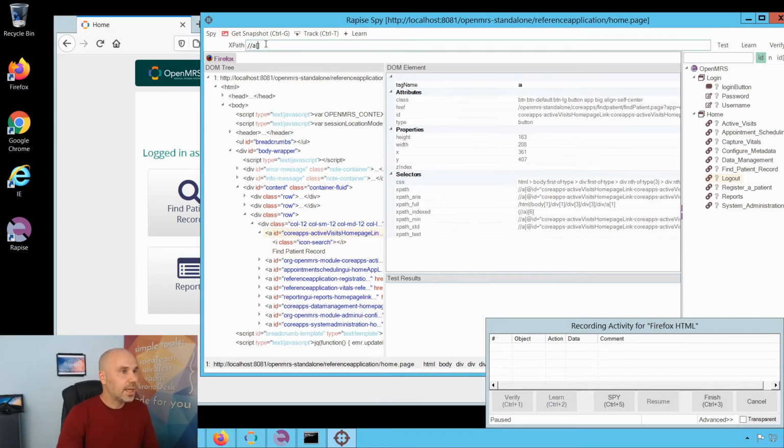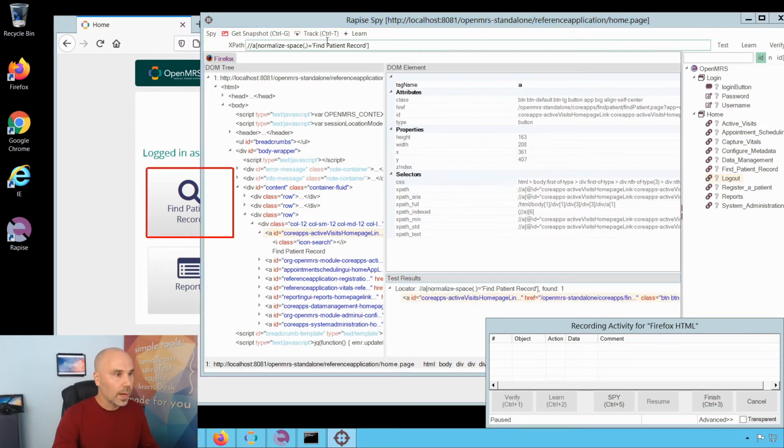So to match the text I will use normalize space function that will remove all the carriage return symbols or excess spaces in the beginning and ending of the string, and it should equal, let's test it if we can find patient record. So I am testing my XPATH and the test is successful.